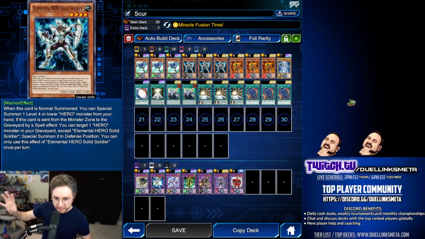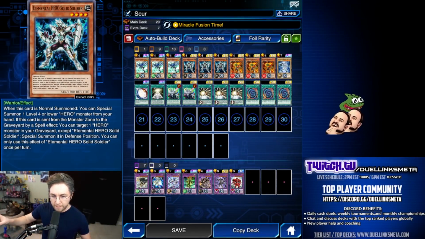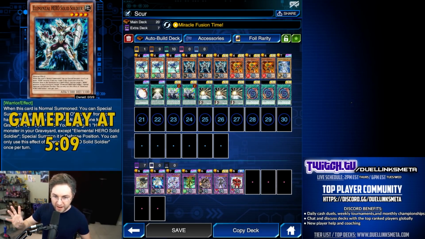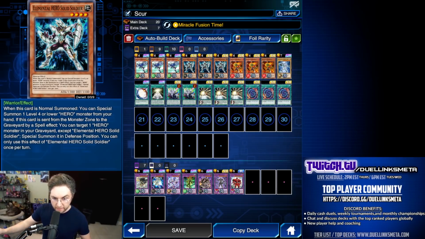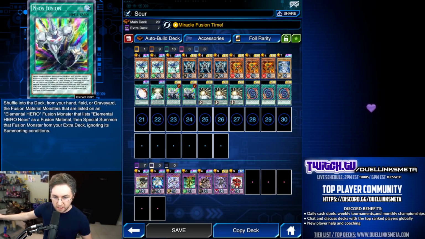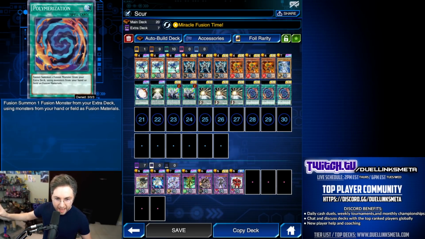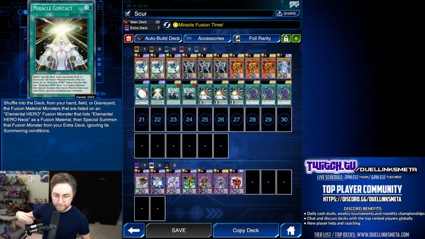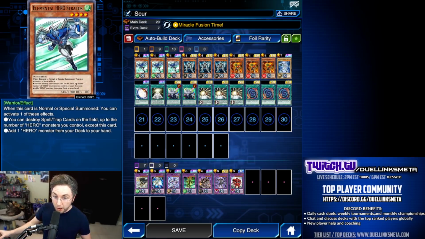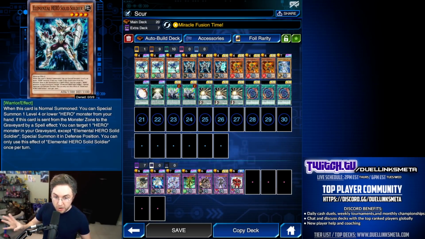Thank you, Skur, for the deck idea, and that's right. We're not playing any real face downs here, nothing to throw down. We are throwing it down, figuratively, not the actual back row, with all of these Fusion Summoning spells. That's right, 10 spells to perform a Fusion Summon, and 10 monsters, all Elemental Heroes, pure Elemental Heroes.